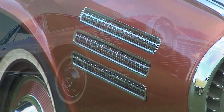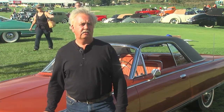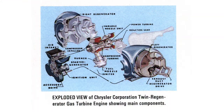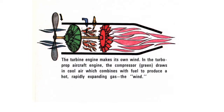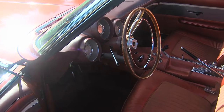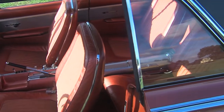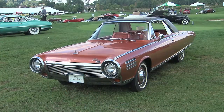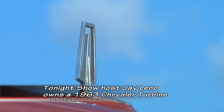What was Chrysler thinking — and with the government backing this — what was the whole concept? The whole thing was for alternative fuels. They knew at some point we were going to have a gas crunch, and they were right. The car would run on grain alcohol, kerosene, perfume — whatever would ignite, the car could run on. Owning one of the nine that exists, David, have you seen any of the others? Oh yes. Are you buddies with those guys? It's a very small club — one of the guys I know owns one, and the rest are in museums.